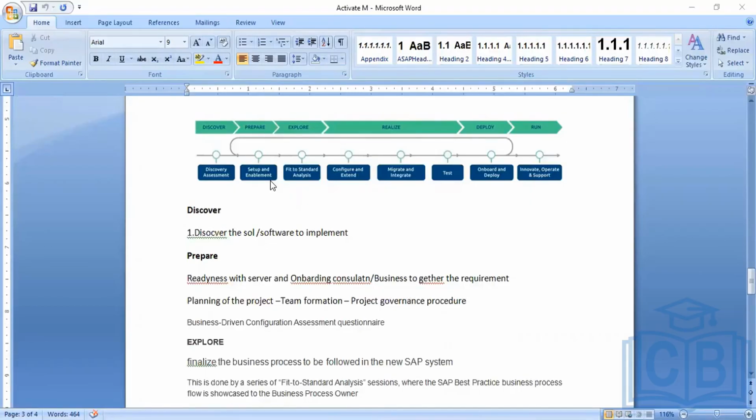In the realization phase, what will happen first is we will do the configuration. We'll try to do the configurations and work on the ISFWs, and we'll try to perform the testing.